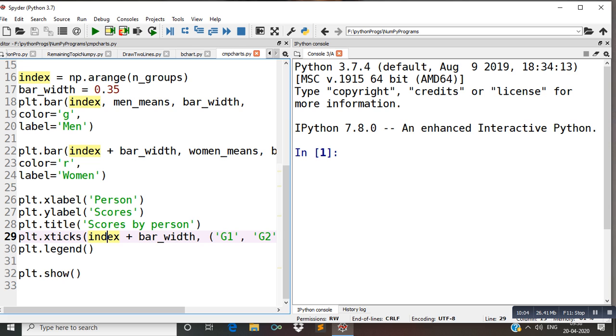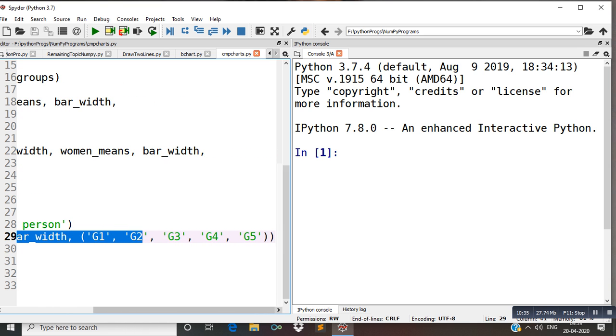Which line have I selected? Can you find this line, beta? This line which I have selected, what is the purpose of this line? Its purpose is to show different games on the x-axis. So suppose names of those games are G1, G2, G3, G4 and G5. So these are games 1, 2, 3, 4, 5, and in all these games we have to find a comparison chart between their scores. Okay, beta? For this we have used this line.